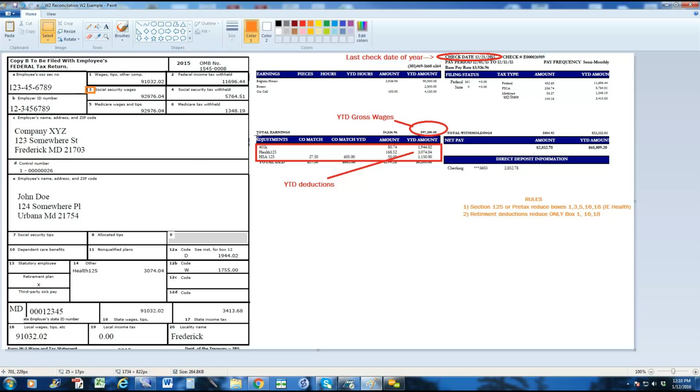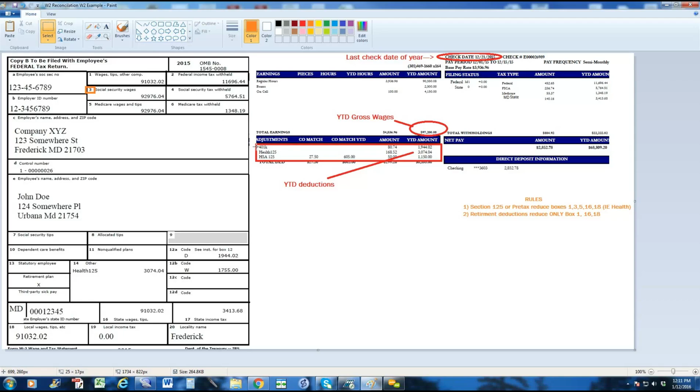Now, let's just take a look at these rules. Since rule number 1 says Section 125 or pre-tax reduce those boxes, which deductions actually reduce the boxes? Let's take a look. Health 125? Yes. That is following rule number 1. HSA 125. Yes, that follows rule number 1.